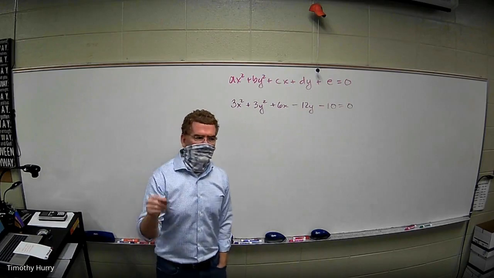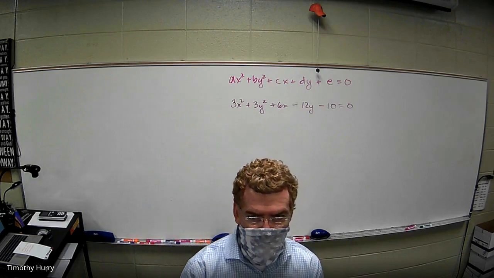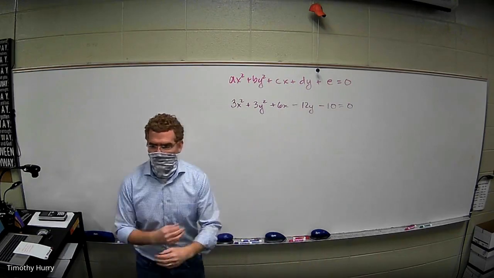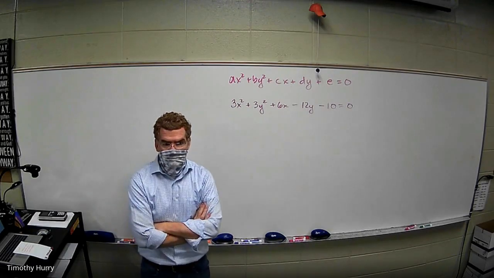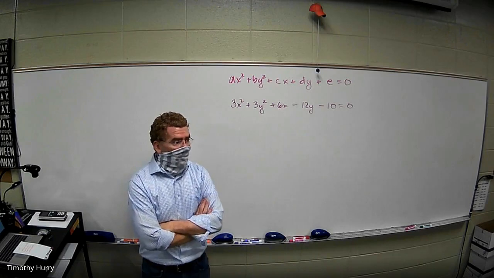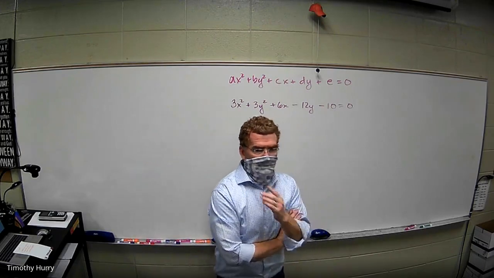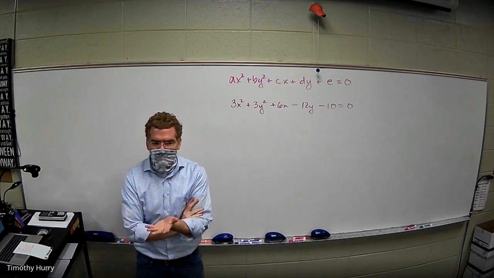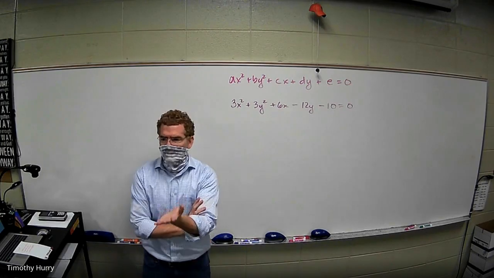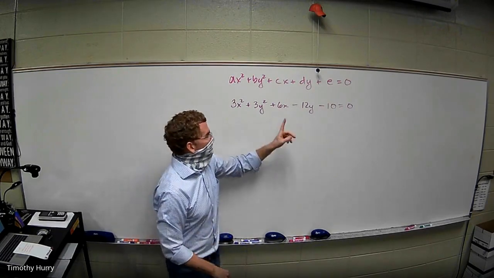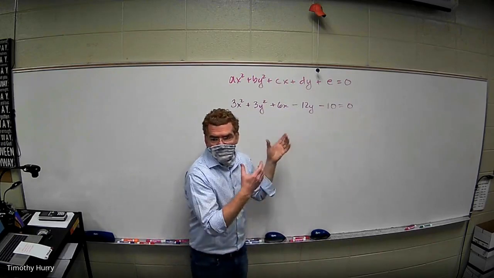Is there a chance that it's not a circle? Now, I know it's not an ellipse, a hyperbola, or a parabola, but is there a chance that it's not a circle? How could that possibly happen? It could be a semicircle. Well, actually, the only way it could be a semicircle is if I had written it with a square root of something. What could possibly happen on your journey of completing the square? What would be the first step?